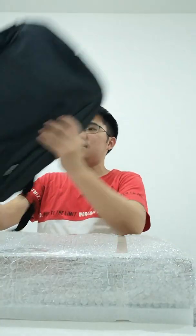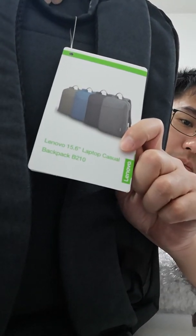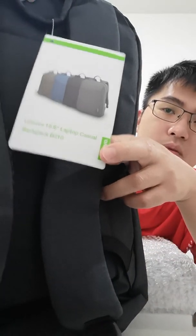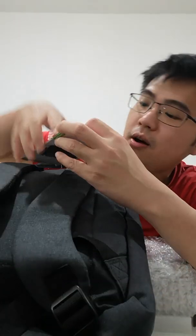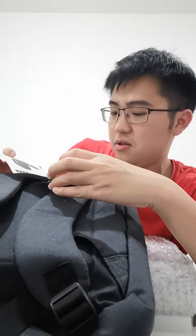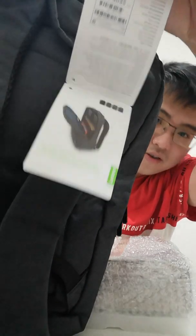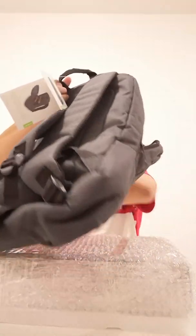Right, so this is the backpack of the Lenovo. So here is the tag, 15.6 inches Lenovo backpack B210. Behind here is the details of the backpack. And then we open it up, it will be like this. The barcode is the original backpack from Lenovo. And then we open it inside and get the backpack.